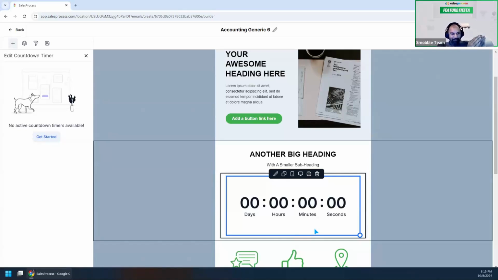This is the time until you can grab this offer. After the timer expires, you can tell it in the workflow, the wait time: if he comes after that, give him a 20% discount; if he comes within that time, give him a 50% discount. So this timer is for your customer to see if they want to avail the offer.